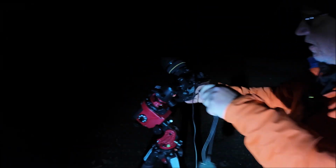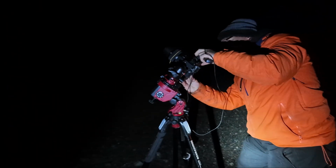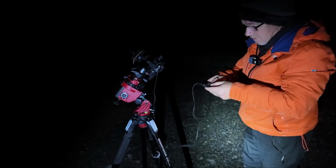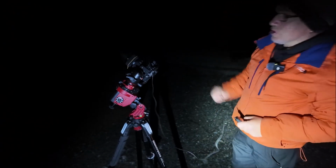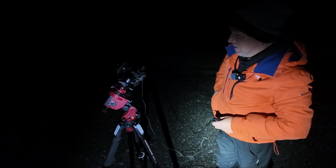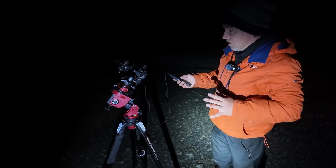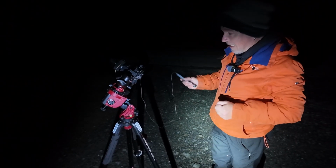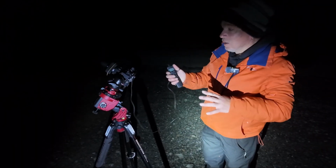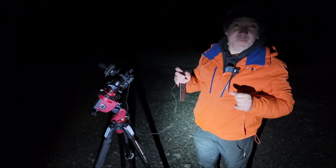That is clicked in. Right, so what I'm going to do, again, switch this camera on. This is the exact same camera, 6D, so I will have to tweak my settings a bit, obviously, but I'm going to take the same shot again, and let's see if we can get this in focus. And if we can, I'll have to do longer shots, maybe 5-minute shots, because the wind is not actually as bad as I thought it was going to be. And then see how many of them we can get, and I'm going to blend that in with the normal astromod camera, and the reds should be incredible.